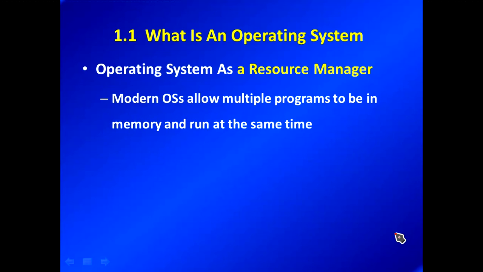And if you view the operating system as a resource manager, that means you are standing on the perspective of the hardware resources. The operating system needs to decide when to allocate which hardware or software resource to which process. We will talk about processes and threads in chapter 2 in more detail. But for now, you just need to know that you can match a process to a program.